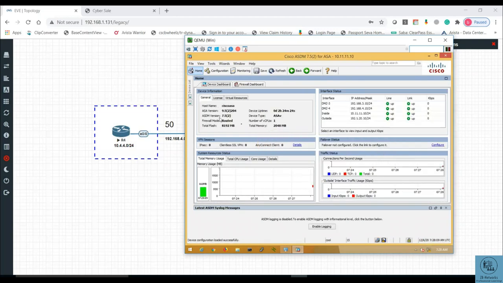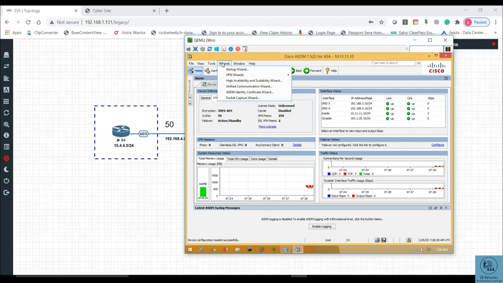You can see the general information about the device: what the ASA version is, what the ASDM version is, what license you have, and what features the license is offering. Normally you will not come to ASDM for configuration of ASAs, because ASA is generally managed using CLI. But where it is mandatory to use ASDM is when you configure the VPN wizards, basically AnyConnect VPN, which is part of remote access VPN.